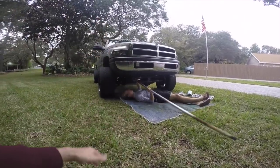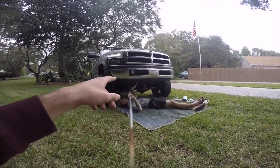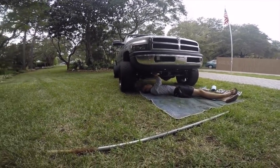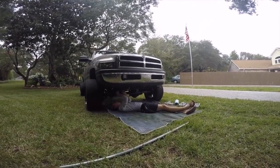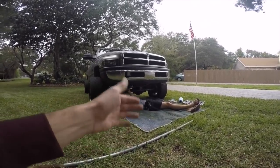And the reason I'm making this video is because a couple people I know don't run sway bars in their second gens. And a lot of people say it actually makes the truck feel a little bit tighter. It drives a little bit better and smoother. So while I have my sway bar off, I'm going to go ahead and show you guys my opinions on having the sway bar on and off.